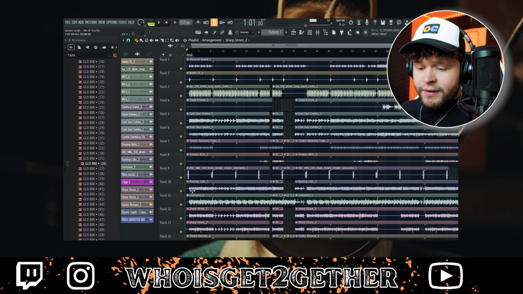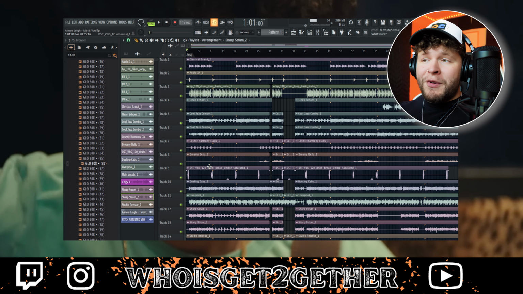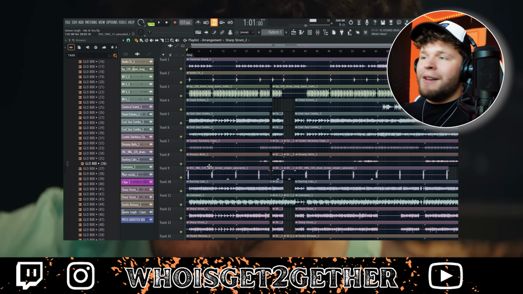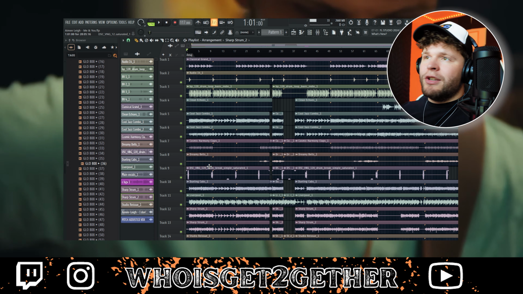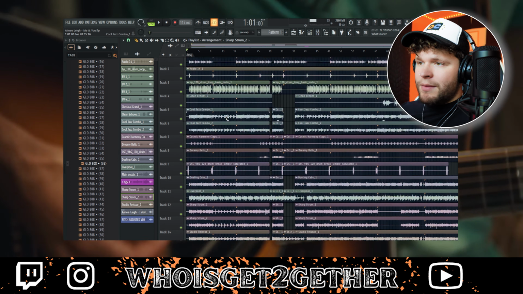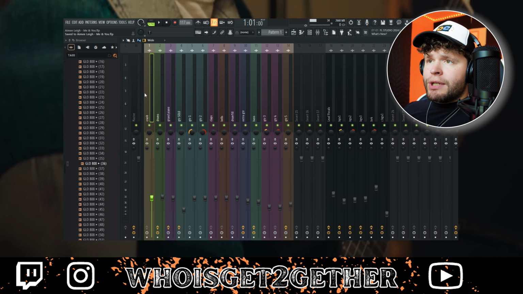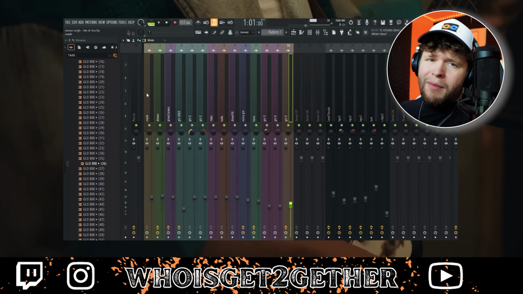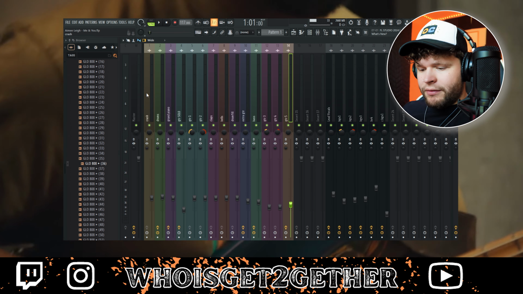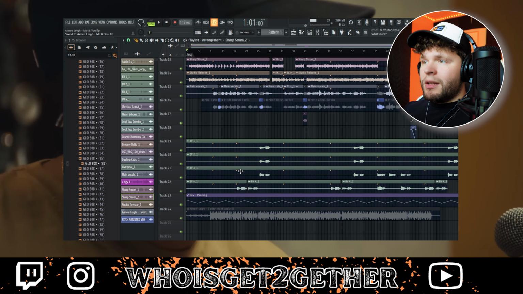So we have a ton of instrumental stems. I'm not gonna bore you with everything I did to each little element of the instrumental. As you can see, there's just stems on stems in this bit. Let me take a quick peek to see if I did anything interesting. Bit of EQ, bit of stereo stuff, nothing crazy. But yeah, let's get to the vocals, man. That's what you all want to see.